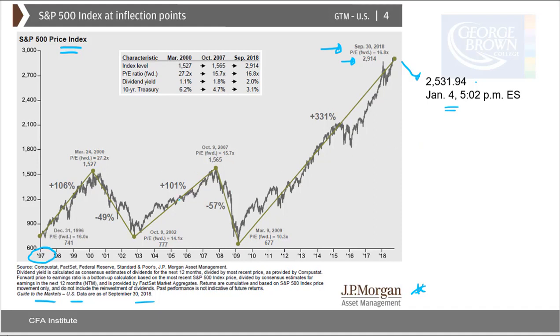Nevertheless, the reason why I'm showing this is that here you can see the volatility. Again, a picture is worth 1,000 words. The S&P 500, you can see the crash here in 2008. Now, the calendar year returns that we look at was like negative 32% or something like that. But if you're actually looking from the peak at October 9th, 2007, down to the trough on March 9th, 2009, the decline in the index level was 57%. And since then, we've had a strong multi-year bull market. But you can see this is the volatility with regards to investing in stocks, or in particular the S&P 500 in this case.